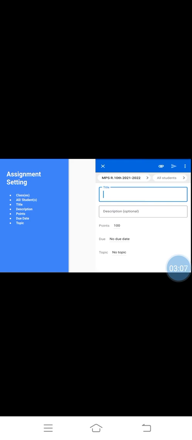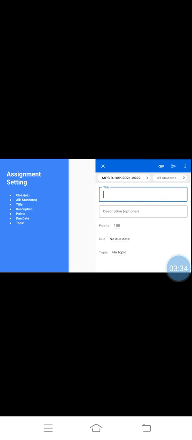Then after the questions, we have to adjust the points for the test. Afterwards, we must select some due date for the assignment, at which date we want students to submit it, and this assignment must be under a certain topic.